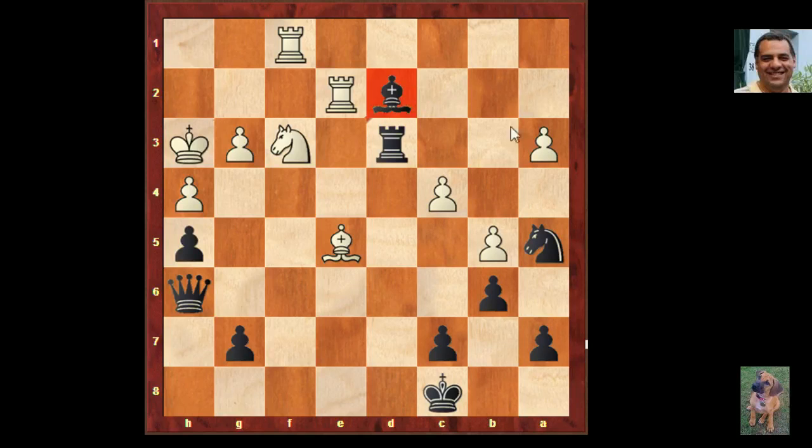If bishop takes d2, say knight takes d2, rook takes d2, bishop f4. I mean, this position is a knight up for black, and that should be okay. So that's possible as well. But I played something which apparently is technically stronger.